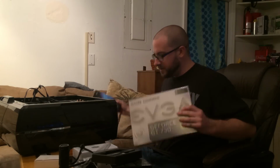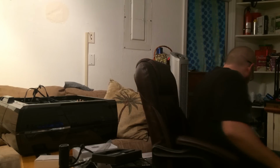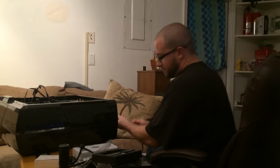Okay, let's move on to, no, I think we got two things left. We got the video card and the capture card, but before we do that, we need to do a power test to make sure this thing can turn on. This is the part where you really got to cross your fingers. If it turns on, we should see some lights come on the front. Or it'll just zap and blow us all up. Let's hope for the first option. Here we go.